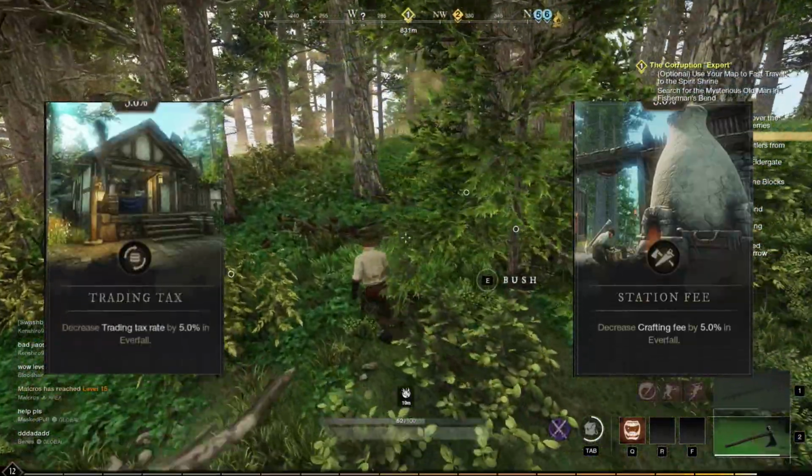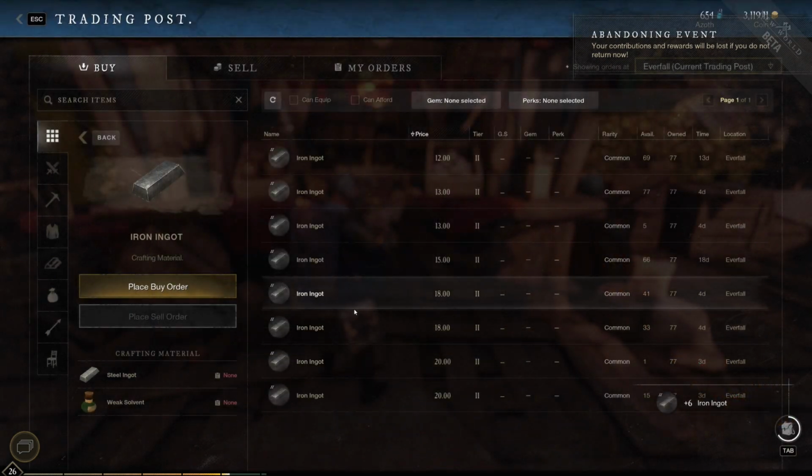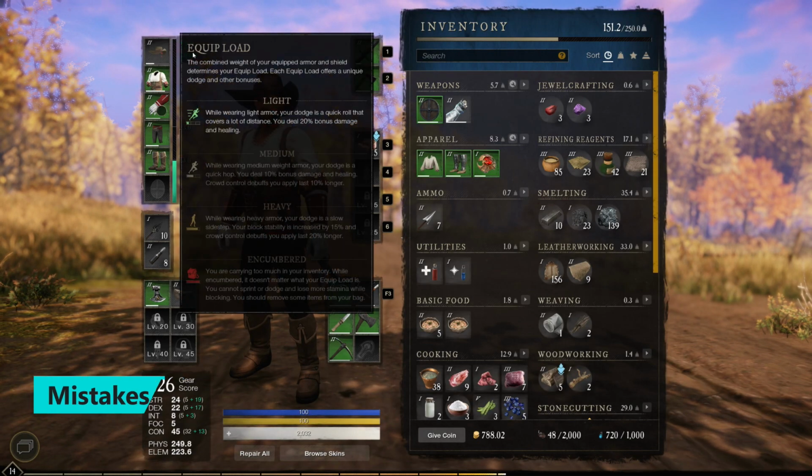As a little pro tip, you could take something from a trading post where it's sold really cheaply and take it to another one in a different region where it's sold for a little bit more, and earn yourself some free cash. The next one will be the Armour Weight.